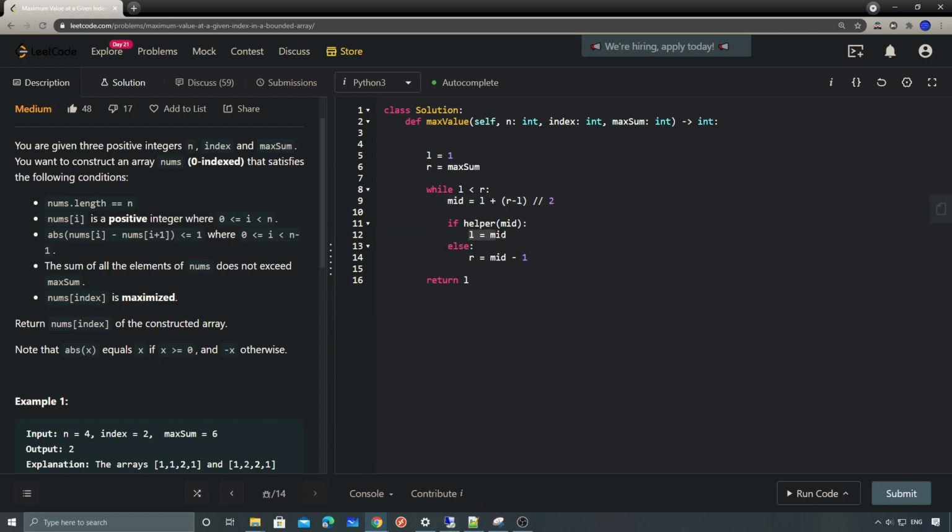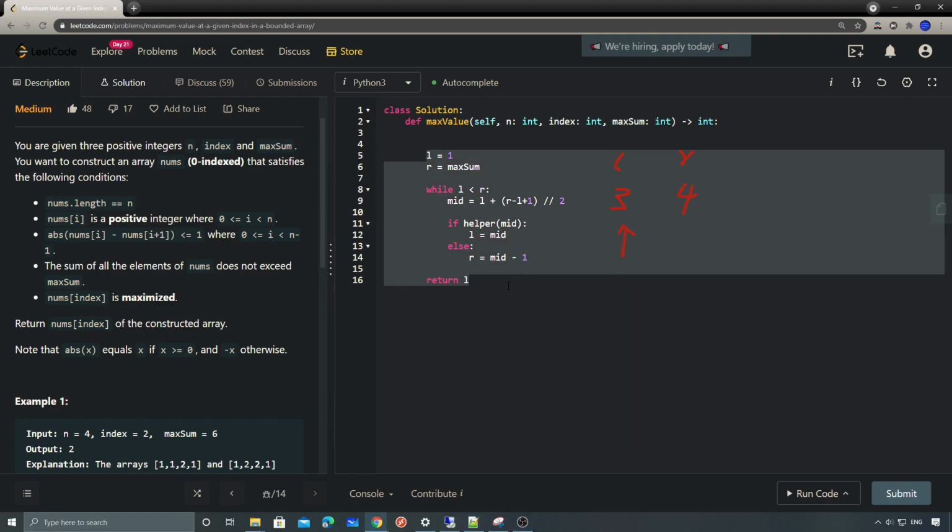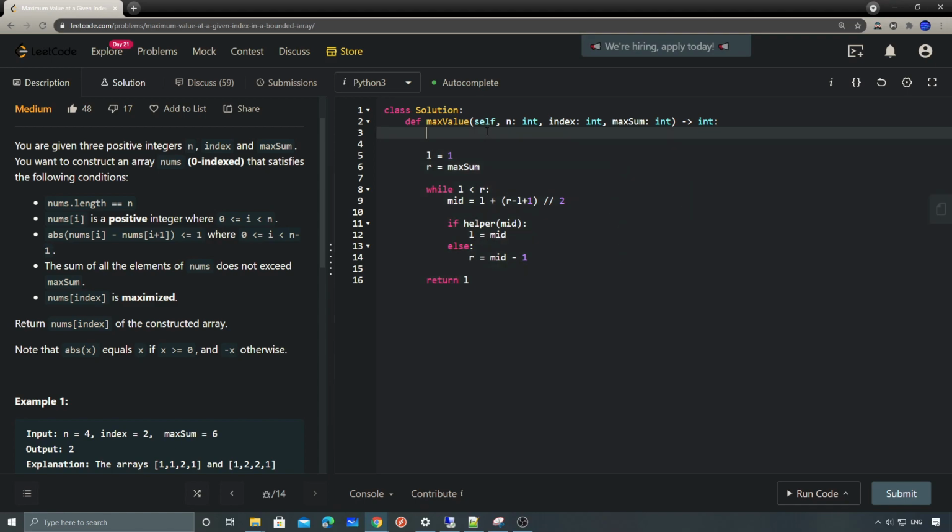And since we have the lower bound equal to middle, we have to do R minus L plus 1. I think I have already talked about this a few times. Every time you have left equals middle, you need to do R minus L plus 1. This is to make sure that when we have L equals 3 and R equals 4, if we don't do the plus 1, we'll end up in an infinite loop. L will always be 3, and we'll never exit this while loop. Okay, cool. So this is a template to calculate the maximum value by using binary search.